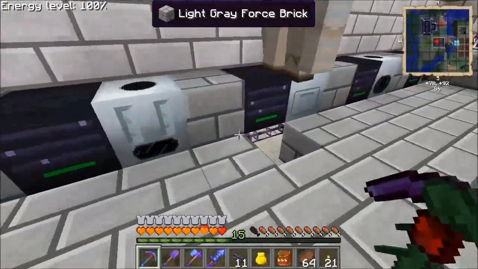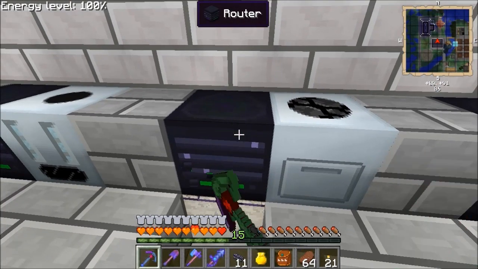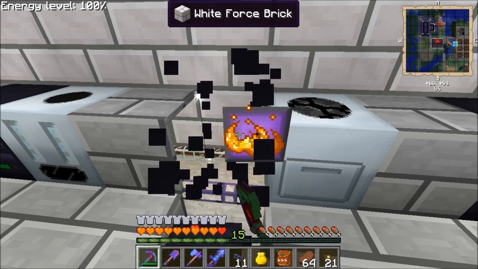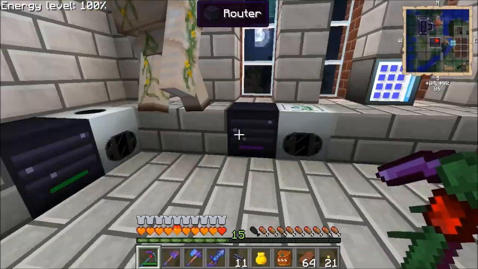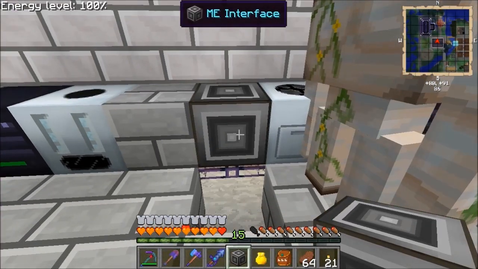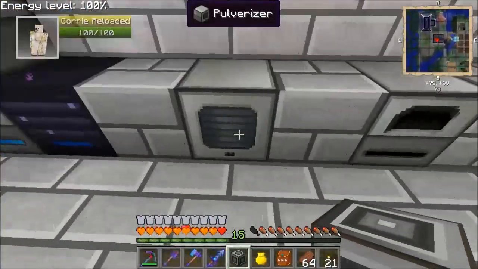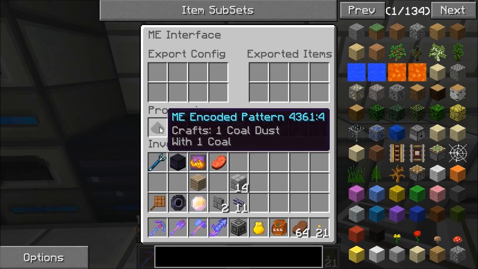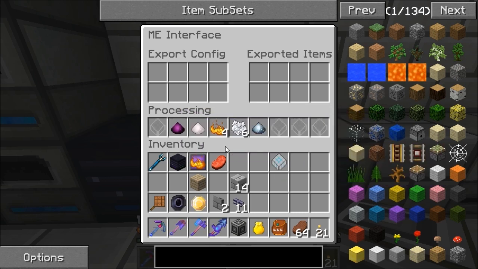So in the same vein, I'm going to do the same thing for this macerator. If we can get rid of that router then. Router's notoriously difficult to break, of course. So that should make that work better as well. Yeah, I need to change all these around, so I'm probably going to cut camera in a minute and change all these around. So I can put that straight to there, and then these pulverizer recipes in this one, so this one's also going to be made redundant. I'm not sure if these all work in a thing though. Coal dust definitely does. Pulverized obsidian, it won't actually make pulverized, will it? Let's have a look.